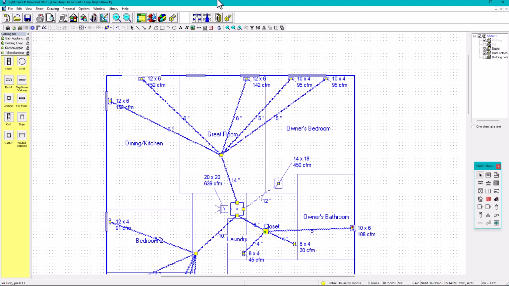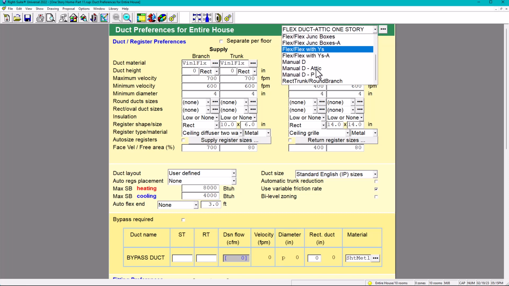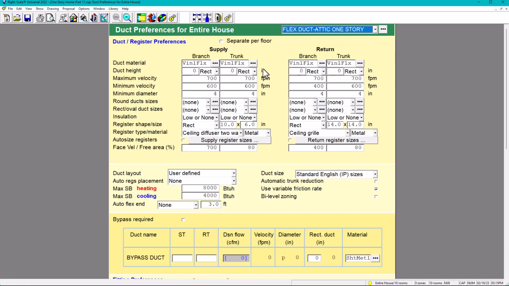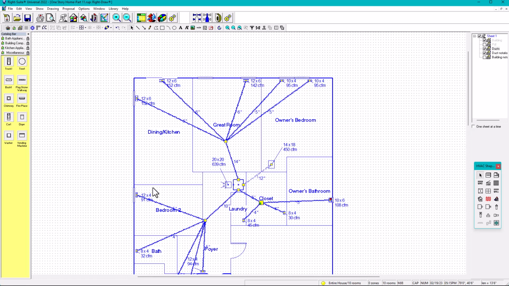Now, once I did that, why is this already giving me a duct size? Because remember, we already have our duct preferences. When we go to the duct preferences, this is already giving me in the range of 600 to 700 FPM, and it has to be flex. You can always create your own library if you want to do other ones. See, flex ducts, manual, depends on you. You can always change everything in the settings for efficiency. All right, there we go. Now, step number two, it's going to be looking a little bit messy, but once you size the ducts, you can always do what we call polishing, also called cosmetics in HVAC.